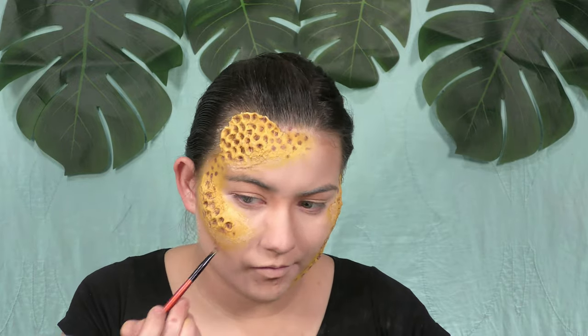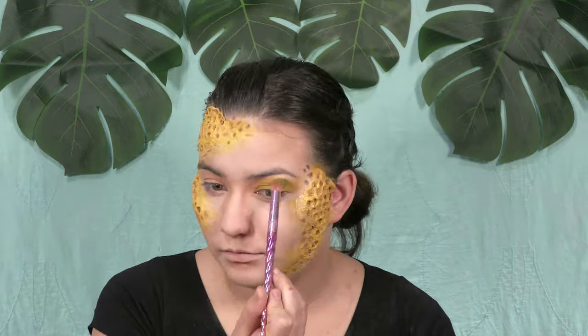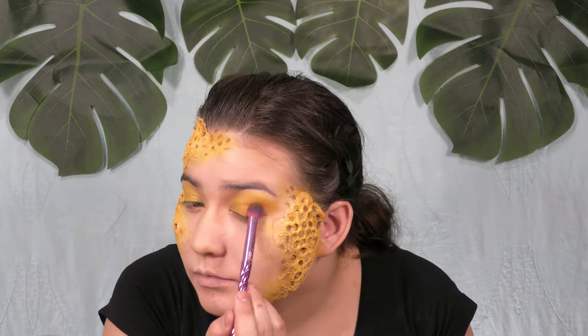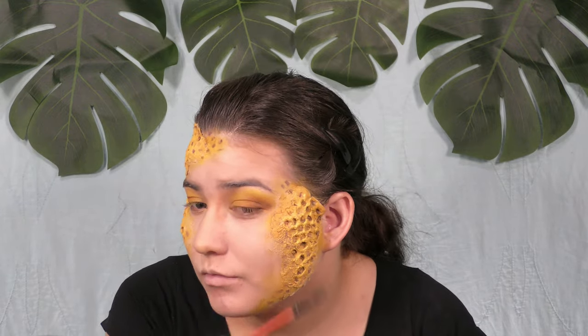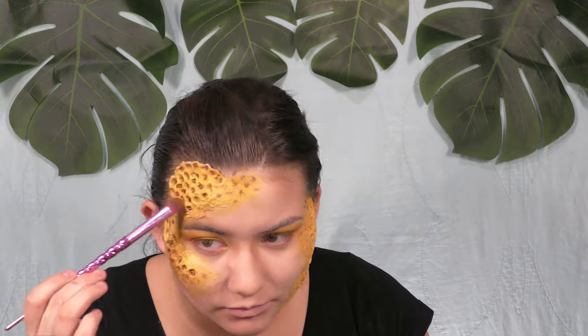Using the same sun yellow, I cover my whole eyelid. I put a small amount of orange in the crease to add some shading. I also added some of the same dark brown I used to shade the honeycomb. I went back to the honeycomb with the orange and dusted all of it to add more color.